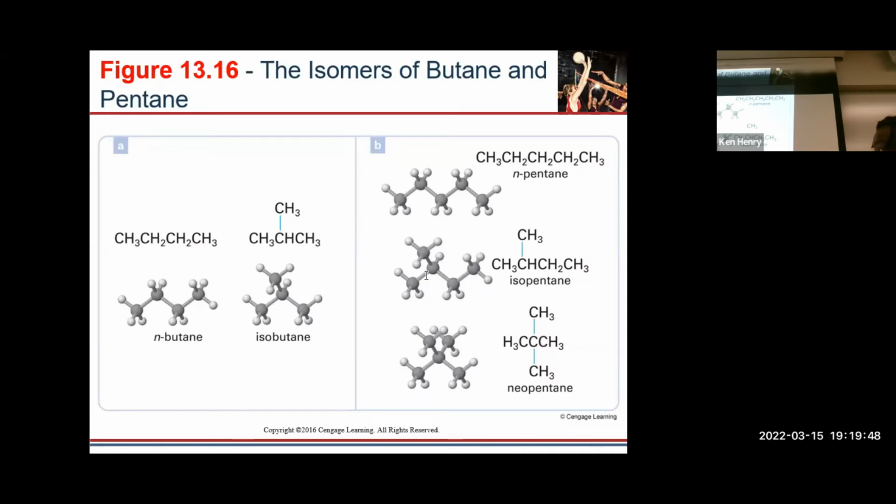This guy here is iso. Remember, a methyl group here and a methyl group here, isolating that 1 carbon. This guy is isopentane. This one here is neo, because you have 4 structures around, isolating that carbon. So that guy would be neo. Again, these are its common names. These guys are all isomers of each other, so they have the same chemical formula but different chemical structure. You can see the distinction between them; they look different, right?